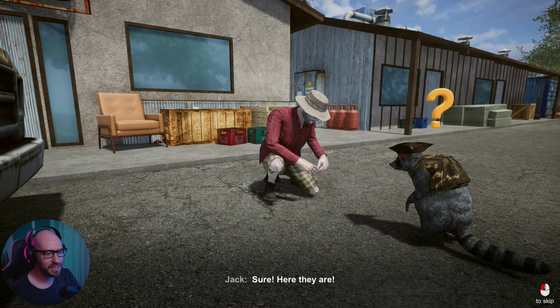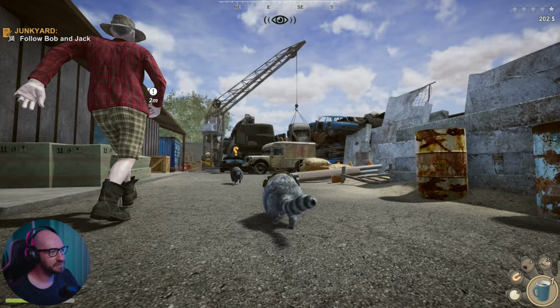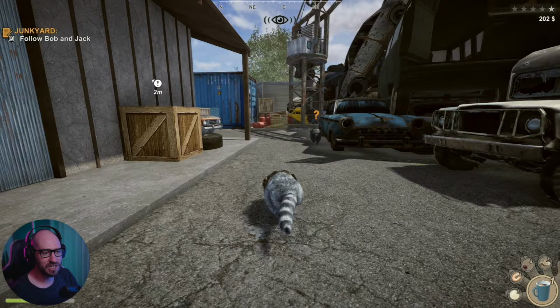Wait, what? Oh, they're trying to fix up this crane over here. I wonder what they're trying to do with it, though. Follow Bob and Jack. I think this raccoon, this part raccoon, is actually Jack that we used to know. And Bob is this fellow over here.